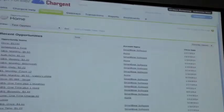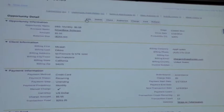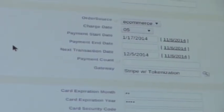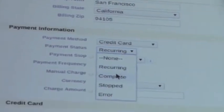And we're going to go back and take a look at another idea, which is a monthly charge that we've got here. So this is the other kind of thing that we're pretty popular with companies that need to do recurring charges. And so obviously with a recurring charge, that's where we say, hey, I'm going to sign up for the gym and I want to, well, I don't want to, but I'm going to pay you $70 a month to probably not come to the gym if you're anything like me. And we can collect all of that here inside of Chargent.